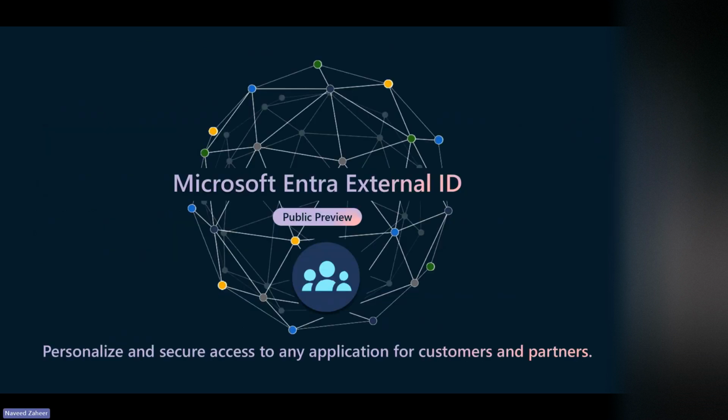What Microsoft is doing with Entra External ID is combining these identities under a single name. So these are all external identity. This feature is currently in public preview. And just keep in mind that not everything under it is in public preview. For example, Entra B2B is there, that you can use, that is available. Entra B2C is there. Microsoft Azure AD B2C is there. That is not going anywhere or being taken away.